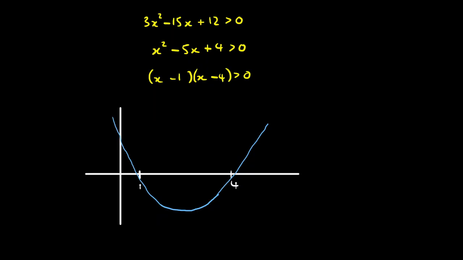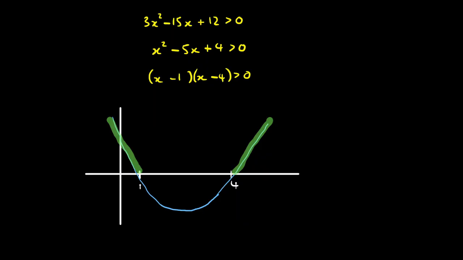Now, what do we want? We want this quadratic to be greater than or equal to 0, right? So we want the y values of this quadratic to be greater than 0. Now, where is that the case? Well, it's the case here. Here, the quadratic is greater than 0 because the y values are bigger than 0. And here, the quadratic is also bigger than 0 because the y values are greater than 0. Okay, so we're looking at this particular region here, right? That region and that region.